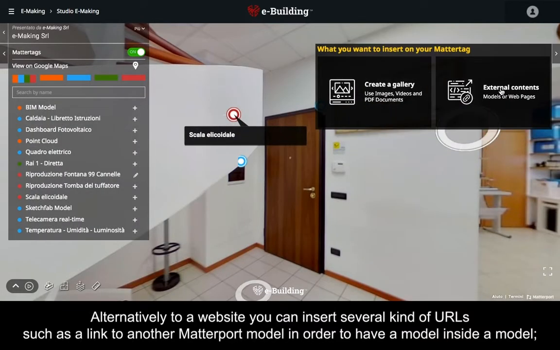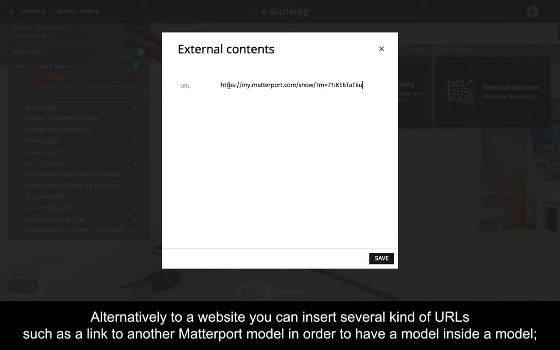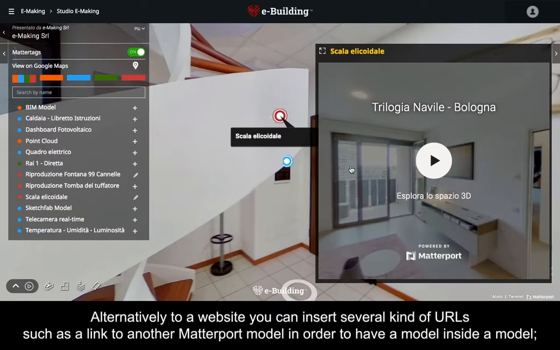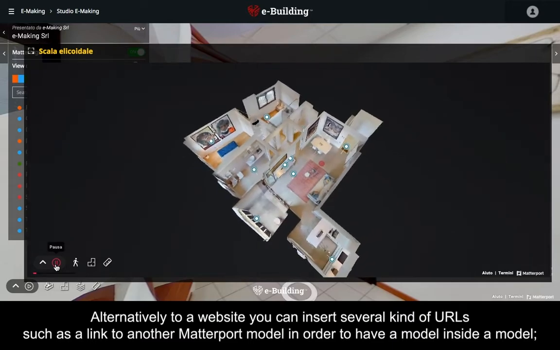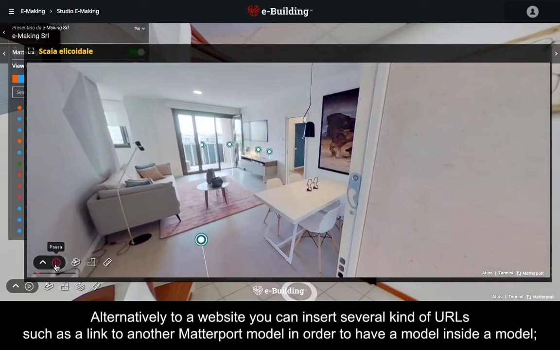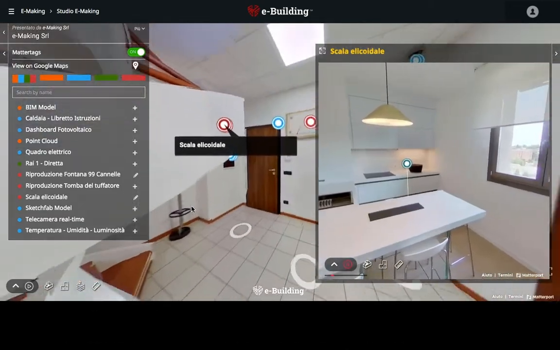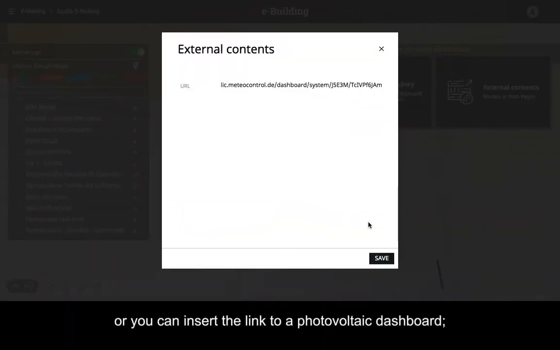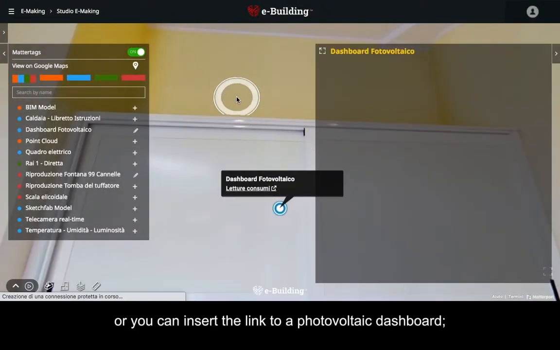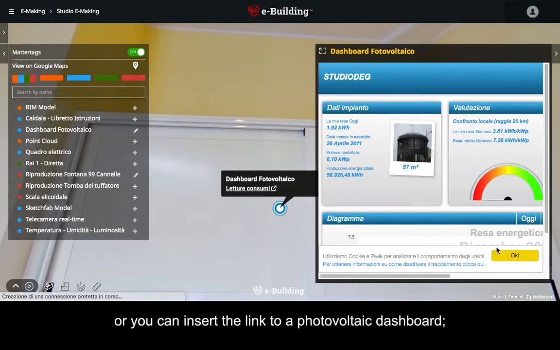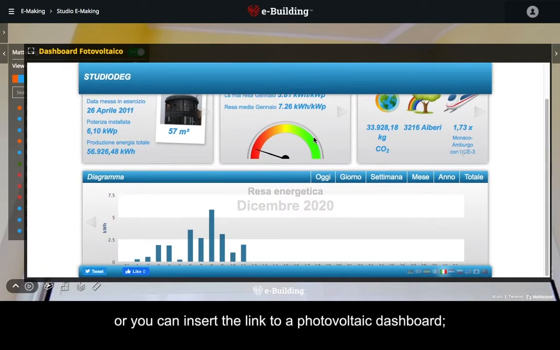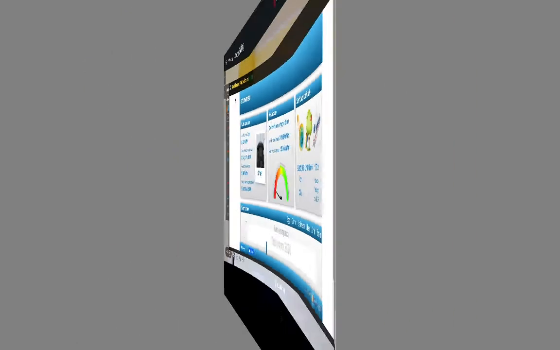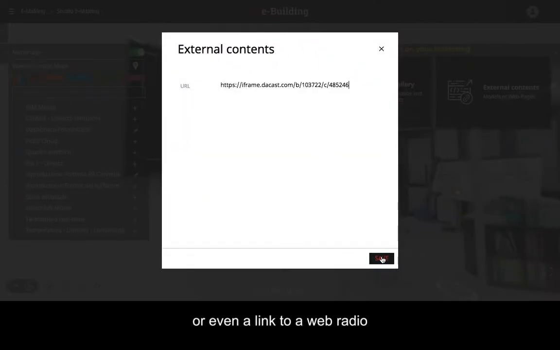Alternatively to a website, you can insert several kinds of URLs, such as a link to another matterport model in order to have a model inside a model, or you can insert the link to a photovoltaic dashboard, or even a link to a web radio.